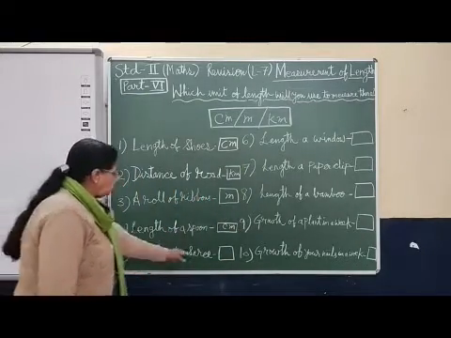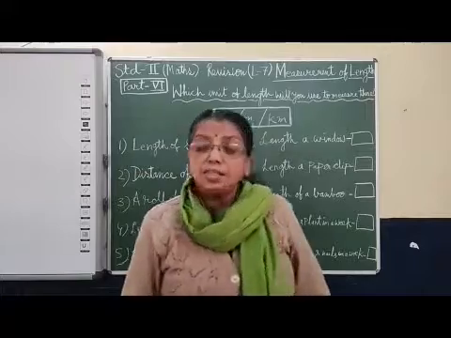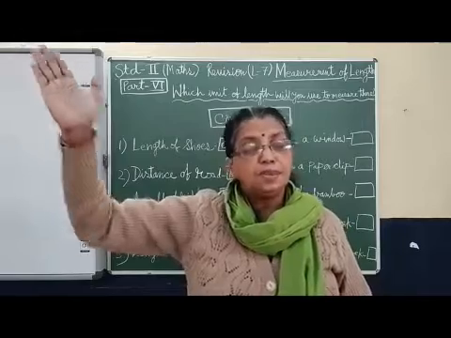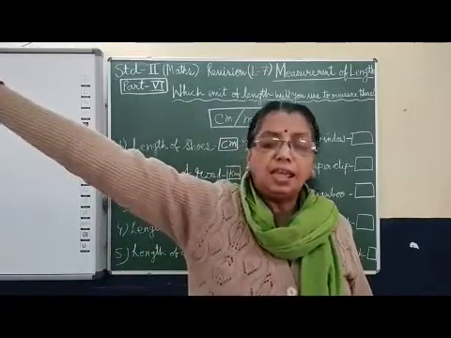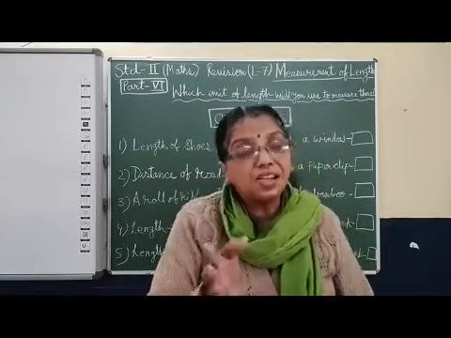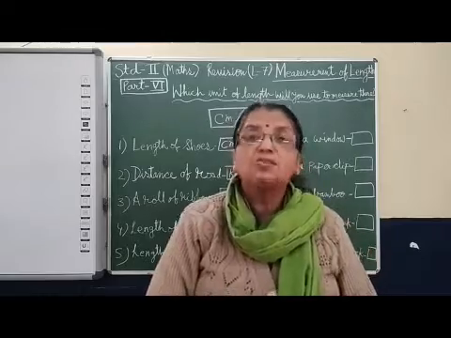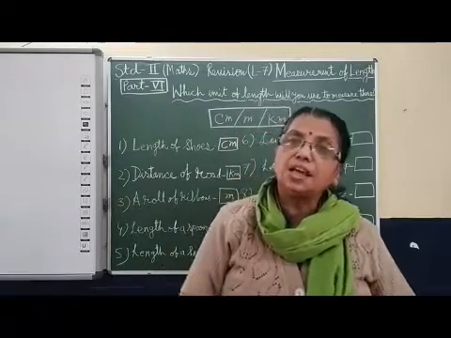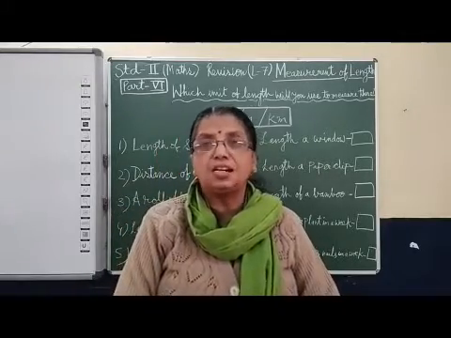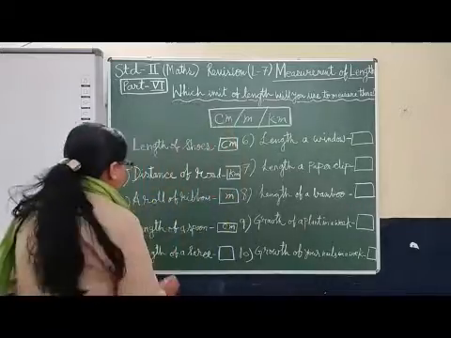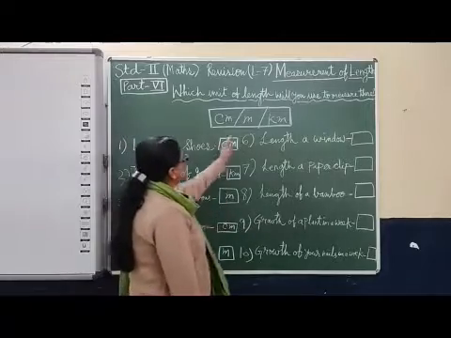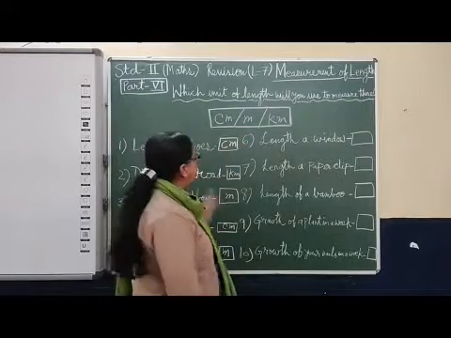Now next one, length of a sari. A sari is big in length, but not as big as a kilometer, not as big as the length of a road. But you cannot measure a sari in centimeter easily. It will take lots of time. So meter will be easier to measure the length of a sari. Generally a sari's length is 12 meter. So the length of a sari can be measured in meter. So we are choosing from here only.